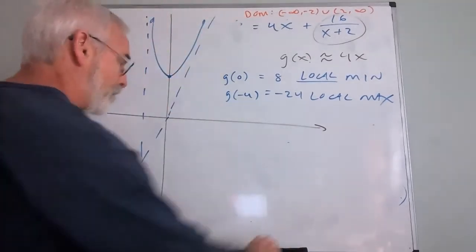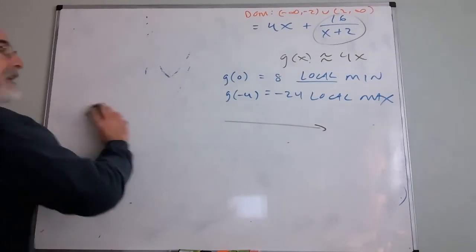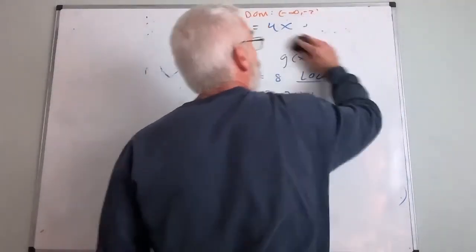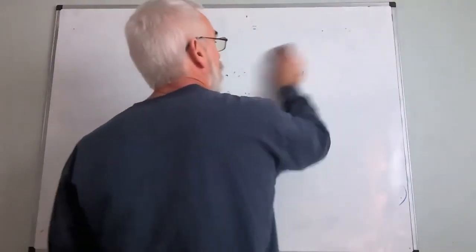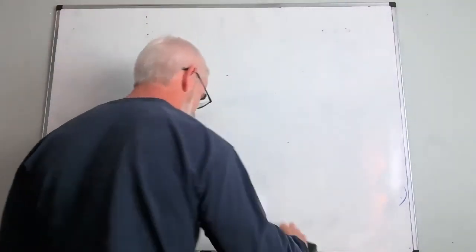Okay, we have one more, because identifying asymptotes in a graph is a step that takes place in the first step of the problem. You do the domain and you do the asymptotes before you do anything else. You don't take derivatives to find asymptotes. You just look at the behavior.